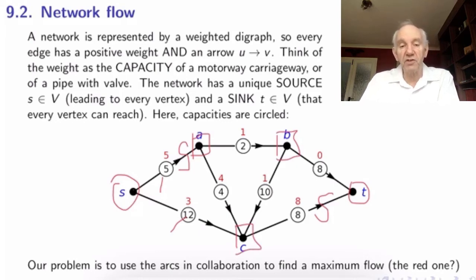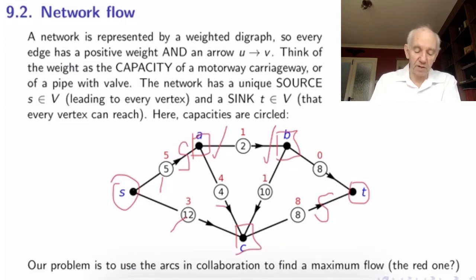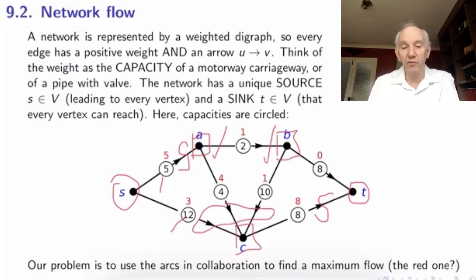But at these other 3 vertices, if you look at it, the red flow numbers satisfy that. Here we've got 5 coming in, 1 plus 4 going out. So that's okay at A. At B, we've got 1 coming in and 1 going out, so that's okay. And at C, we have 8 going in, because these edges are all going into C, and we have 8 leaving C in this direction here. So the condition is satisfied at C. That's a sort of conservation of flow. Inflow is equal to outflow, one could say.